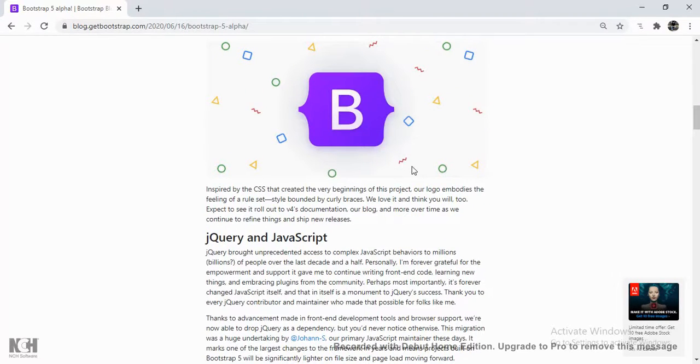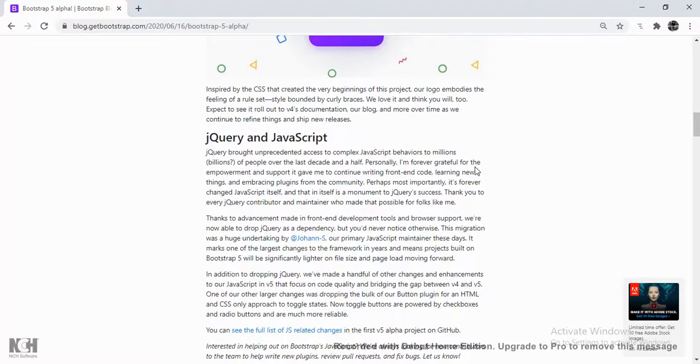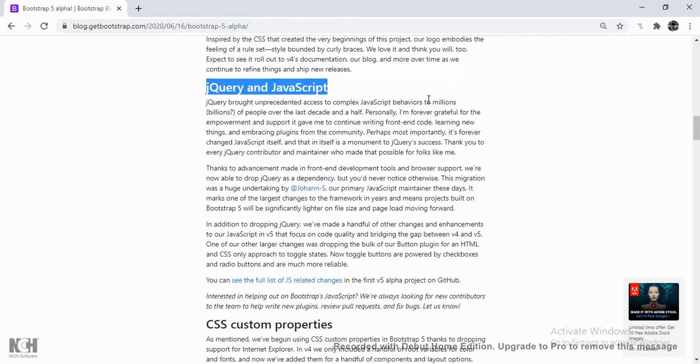If you develop applications with Bootstrap 4, you could notice that for a modal, for a tooltip, for some other tools, we use jQuery and JavaScript to trigger those functions. Now they have dropped jQuery and JavaScript as well as Internet Explorer support. So we no longer use Bootstrap 5 in Internet Explorer, and we can use the Bootstrap 5 attributes and modals itself to trigger them accordingly.